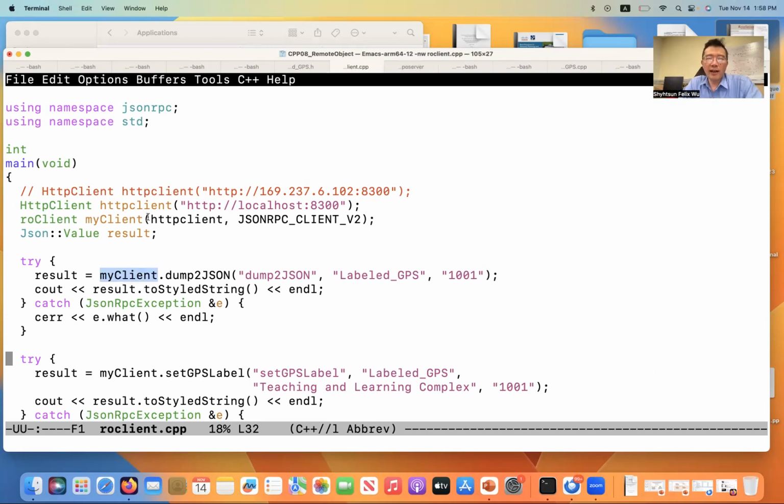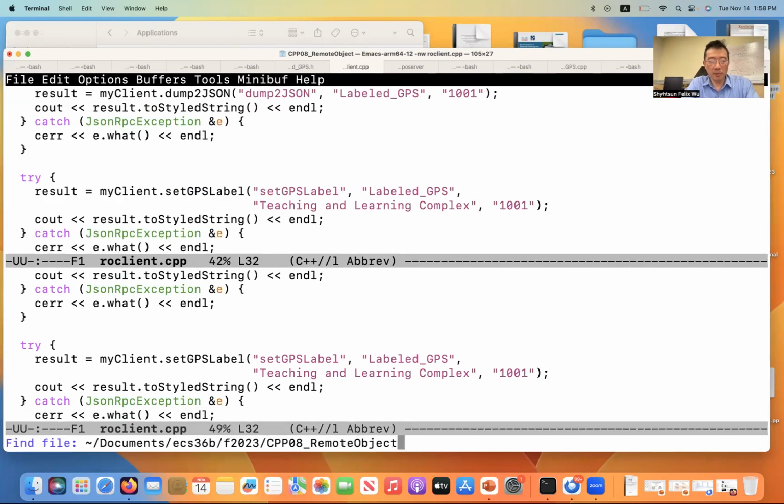The function dump to JSON has 3 arguments, but the way we define dump to JSON, it has zero arguments. So essentially we change the interface in the way that it is designed for JSON RPC, not designed for the class that the programmer wants to deal with. Okay, that's CPP08. But on the screen you can see that now I'm going to CPP09.